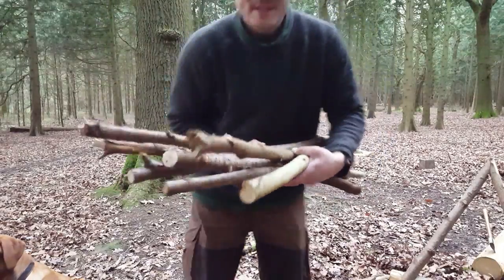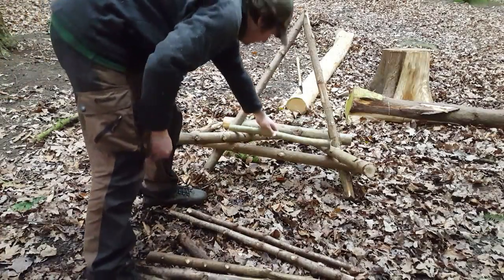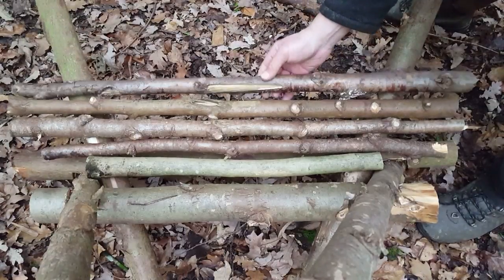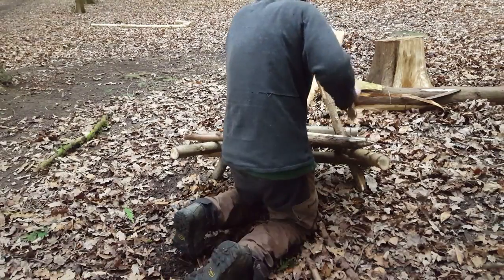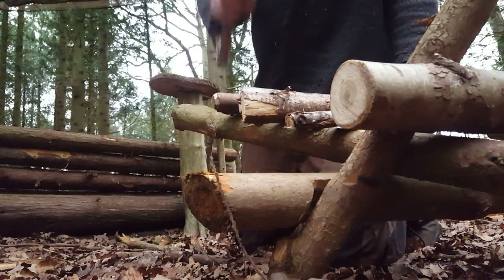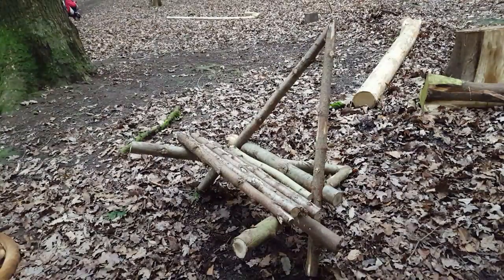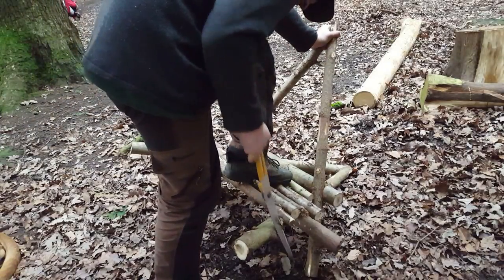Sticks, more sticks, always need sticks. So what I need to do now is just tidy it up a little bit. So I want to just take off a few of these ends. So I'll just go in, I'll cut backwards.